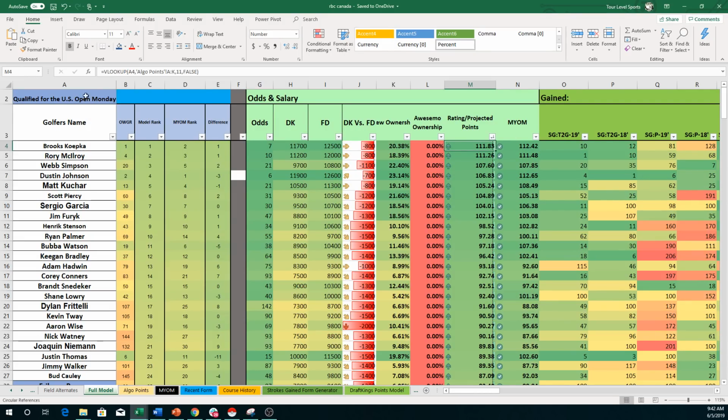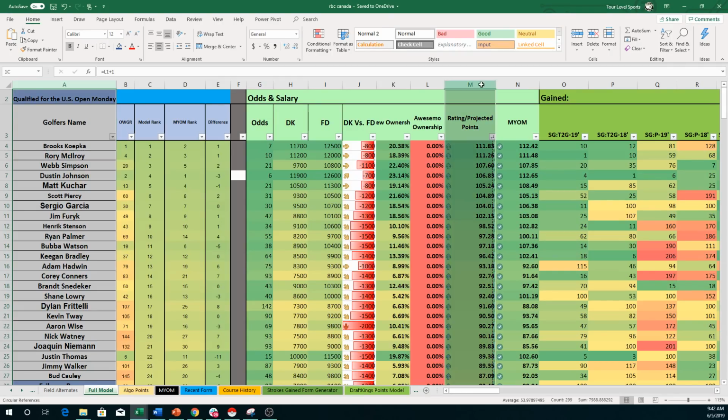So what I do is, of course, I copy lines A and M. If you do make your own model, you can copy line M. I just copy it, put it onto a new sheet, and transfer it over to Fantasy Crunchers. And what's nice about that is, let's just say Corey Conners, for example, is 7,500 this week. He's a good value according to my model. Let's say he's not in my core players. Well, the nice thing about using my model and projected points is that Corey Conners is still going to get in whatever percentage of lineups I tell him to get in, because my model has him rated quite high.